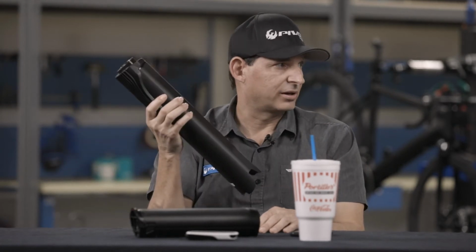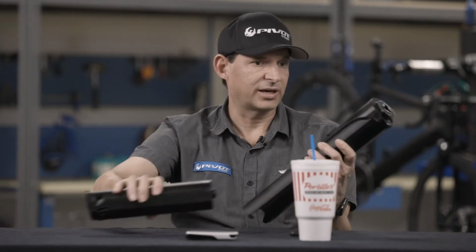The entire system itself has got some really unique things about it. First of all, it's the lightest. It's called the Fazua Ovation 2.0 Drive Pack System. And some pretty cool things about it is the motor can actually completely come out of the frame. When you go to charge the battery, the two pieces come out together. You can ride the bike without the motor. There's actually a cover they sell if you just want to ride your bike as a regular bike after riding it with the battery.